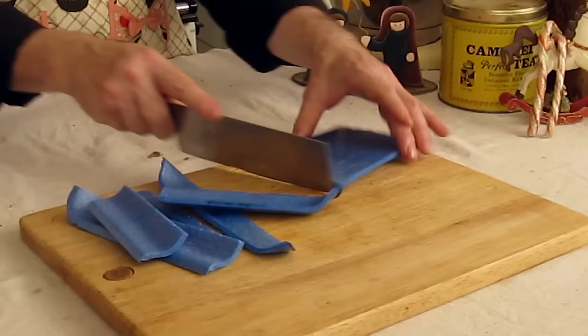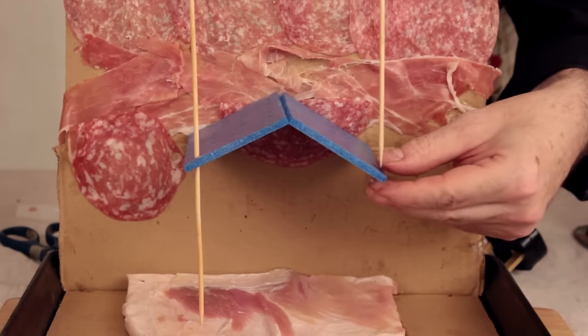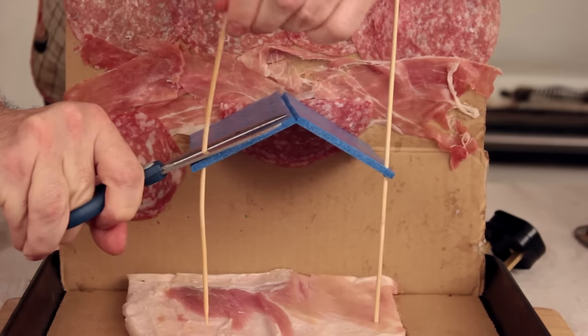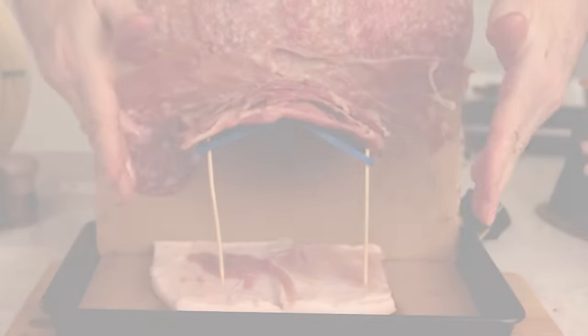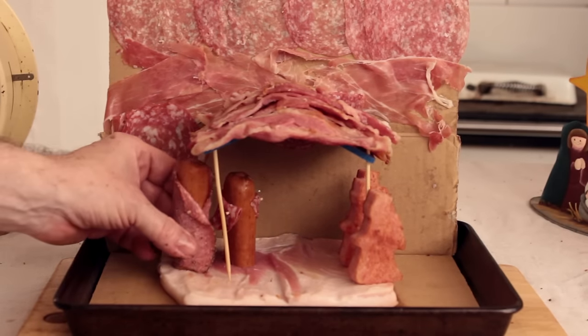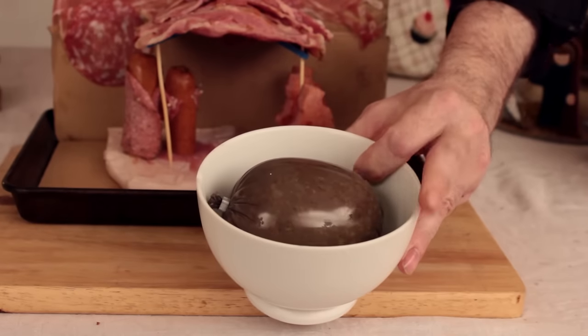Now of course structurally it's been quite difficult to get support for the roof, so what I've done is I got a bit of packaging, squared it out, put a little score mark there, put some skewers through the back of the board to hold on to the roof, and there's two more going down into the rind. There's the bacon roof — aren't you glad you didn't eat it? There's the three wise men, there's Mary, there's Joseph coming in there. Pork by name, not by nature — it's not his baby, is it?